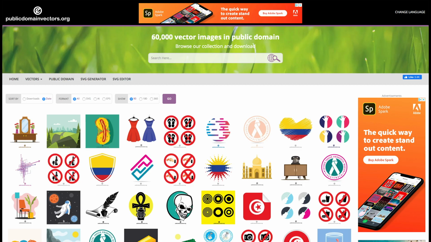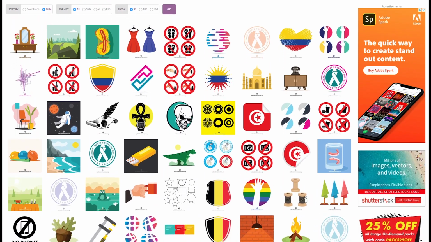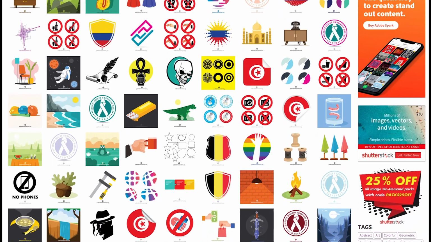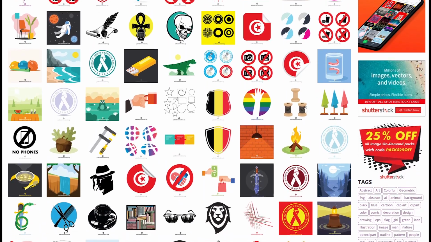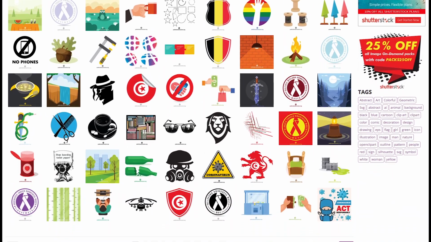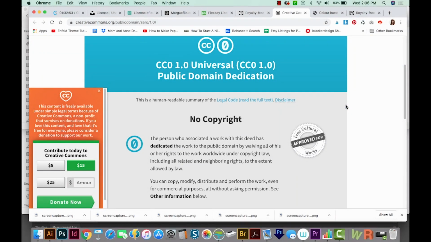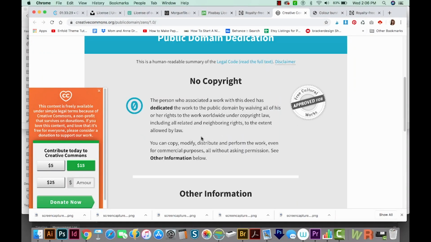The second site is PublicDomainVectors.com, and this site also doesn't require attribution because all the images there are in the public domain. Oh, oops, it's PublicDomainVectors.org. Now this site has a lot of ads on it, and I guess that's the trade-off. And also the vectors are not that great, but there are probably a lot of great usable ones out there. Just their homepage vectors are not looking very high quality to me. And their license is just the Creative Commons license. You can copy, modify, and distribute these vectors for commercial purposes too without asking for permission.